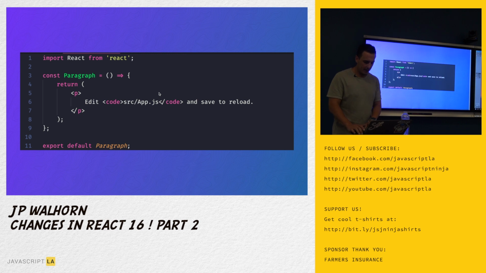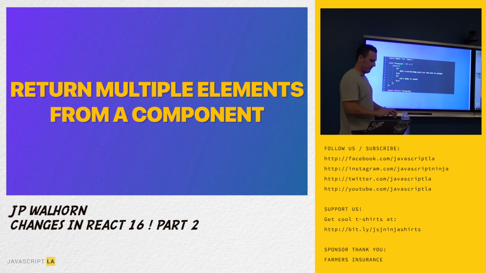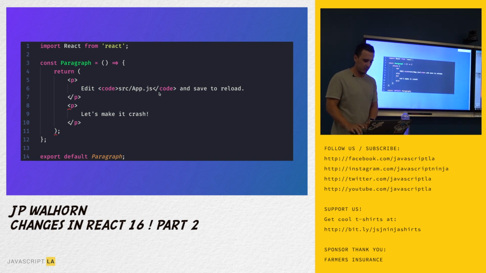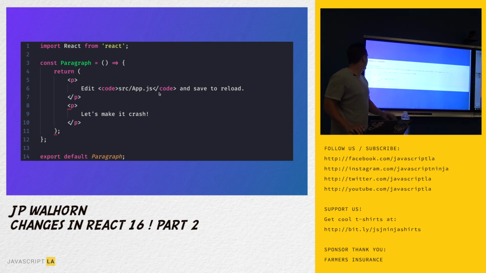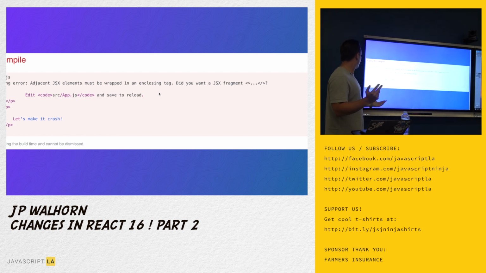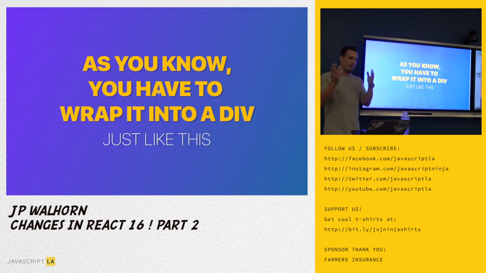But what if we want to pass multiple things, so multiple elements from a component? You might think, oh, I'm just going to add another p tag, and let's make it crash. All of a sudden, when you go to the next screen to look at the browser, it failed to compile. So now, boom, the whole thing crashed. You're like, what happened? I just added another p tag, what's going on? And if we look at it, you basically have to wrap it in a div. So whenever we have a return from a component, it needs to be returned in one div element, basically.